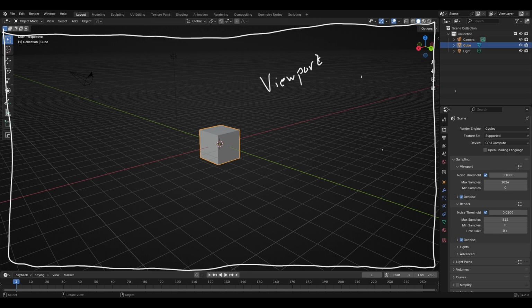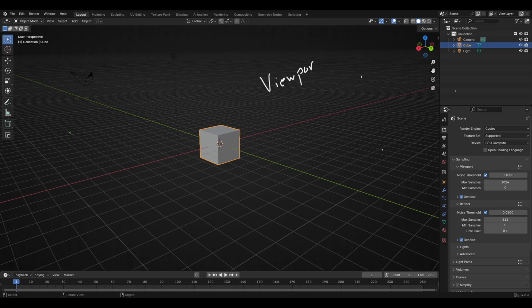Okay, so what is this? When you see the viewport for the first time, first let me just get rid of the annotation, it's a bit of a distraction in my opinion. Yeah, so what do we see? We see that there are three objects in our scene. First, we see a camera, and we know it is a camera as it says over here, then a light and a cube. Everybody knows what a cube is. It's a three-dimensional shape with all equal sides. That is clear to everybody, I hope.